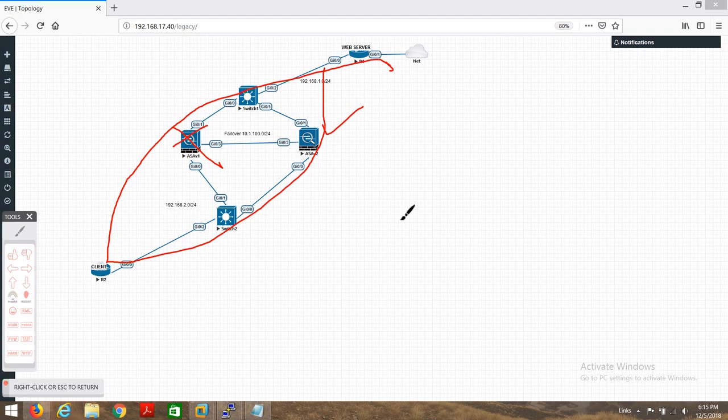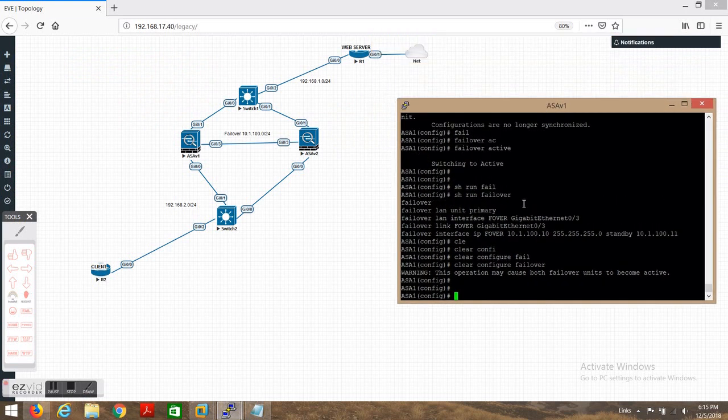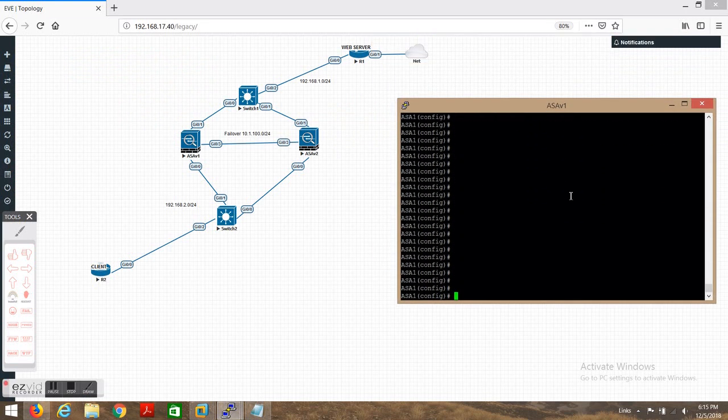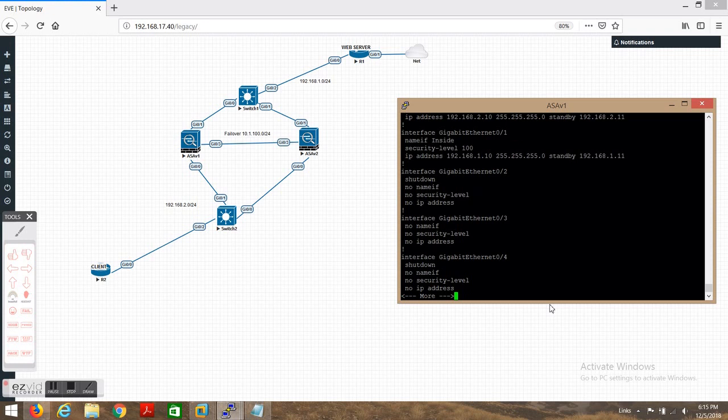So actually the standby waits for the active to fail, and only then does the standby come into the picture and forward the packets to the internet. This is the concept of failover.